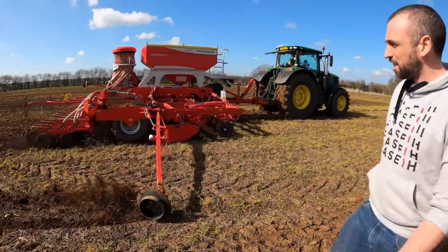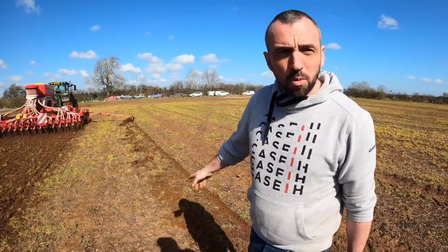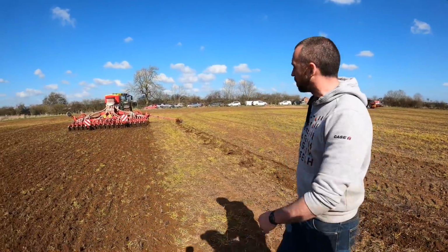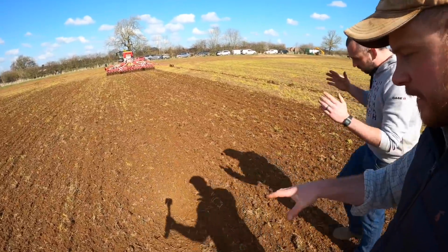Absolutely lovely. 6 metres. It's a John Deere 2115 on the front, so she's not the biggest bit of kit for 6 metres, and she's just loving it in this land. This is spring barley you're putting in. Spring barley we're putting in.